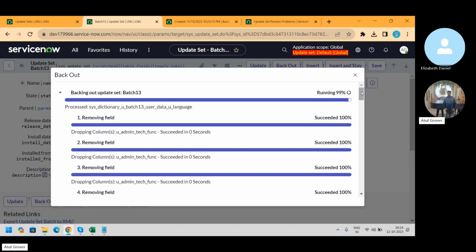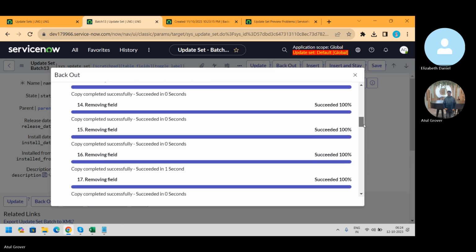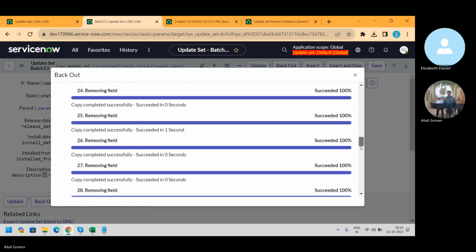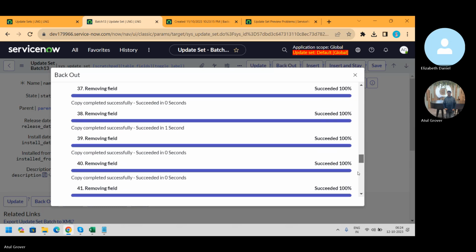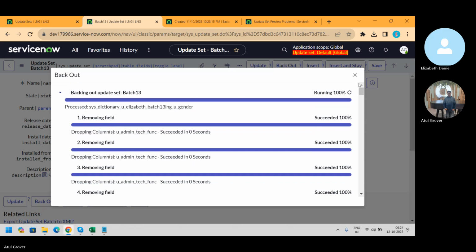So you can see all the changes have been backed out. All the tables, all the forms, everything will be backed out now. This is the backout process.